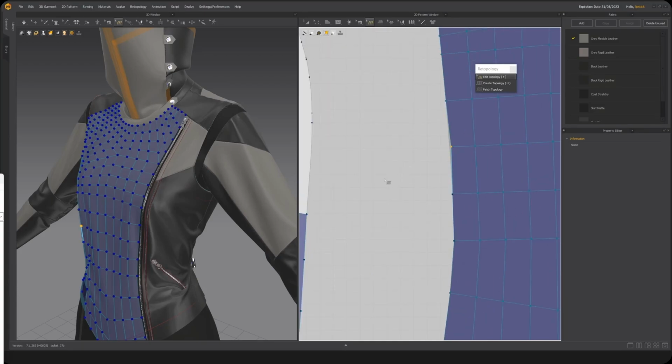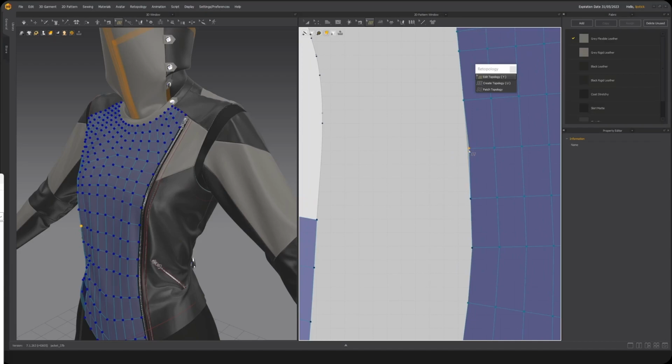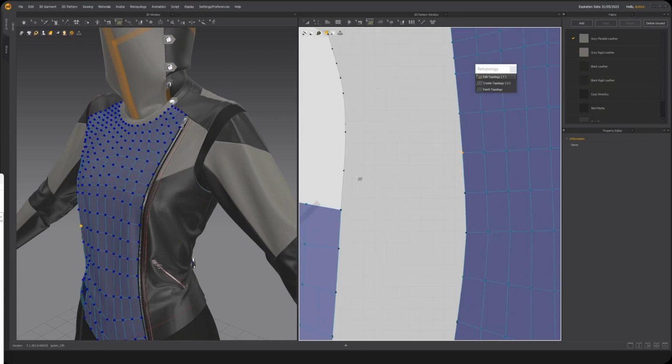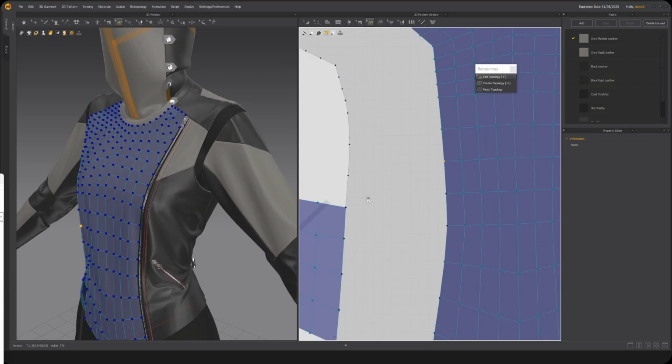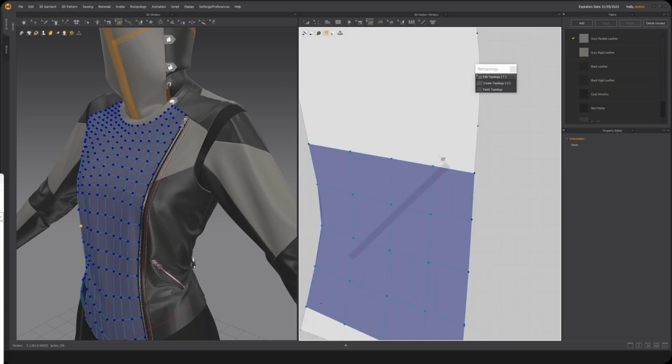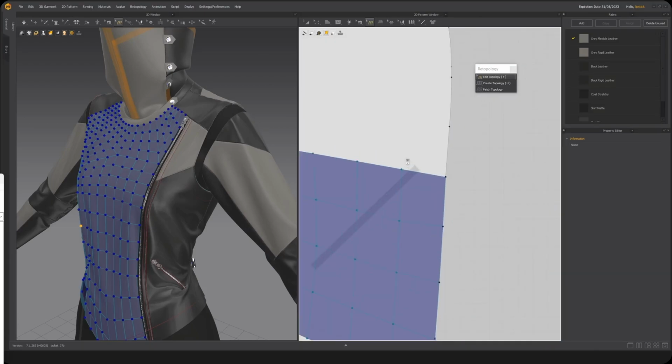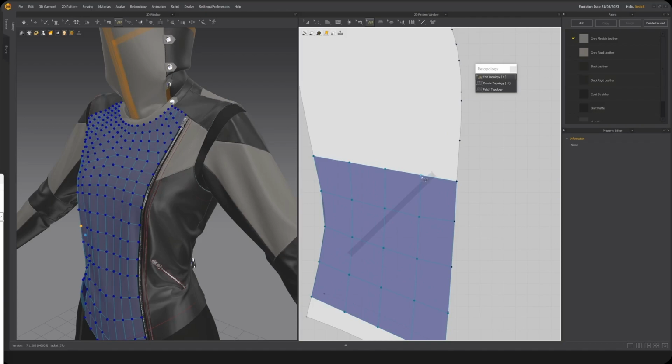Sometimes you think your points are right on the edge, but they're not. So sometimes just tweaking points so that they are directly in contact with the edge will make them appear on the other connected panel.